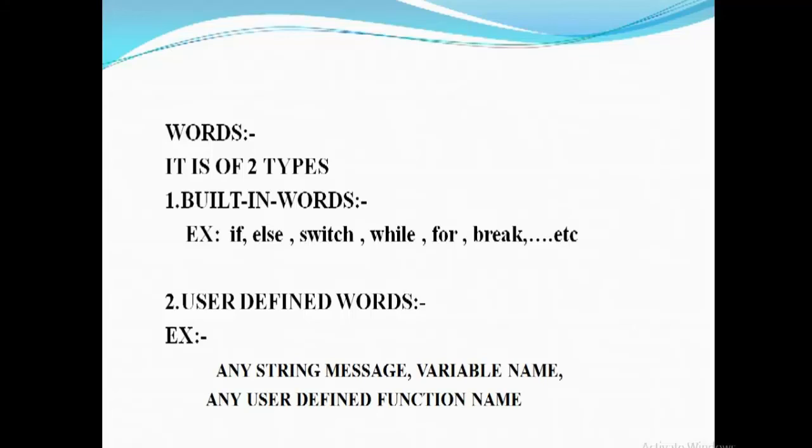Whatever words already exist in our C language should be used in our program in lowercase itself only, because C is a case sensitive language. Means the words which are available in lowercase should be used in lowercase. If available in uppercase, should be used in uppercase. But most of the existing words available in our C language are in lowercase, so they are to be used in our program in lowercase only.